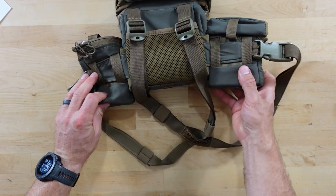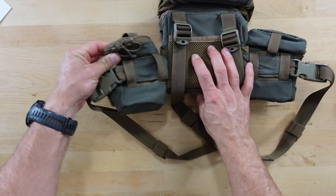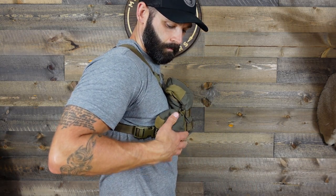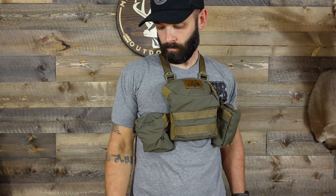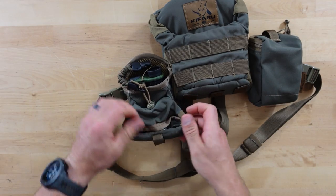Comparing over to the Kafari bino harness, they actually have these wings that come off the bino harness — the accessory pocket and the rangefinder pouch velcro to the side. What I really like about it is it helps mold it to your body. You're not getting any sag and it's not tilting forward — it's a very form-fitting bino harness. As far as the Kafari rangefinder pouch goes, it's a very similar design to the bino harness — forward flip design with that interior mesh lining and the ability to adjust the amount of tension on the lid.